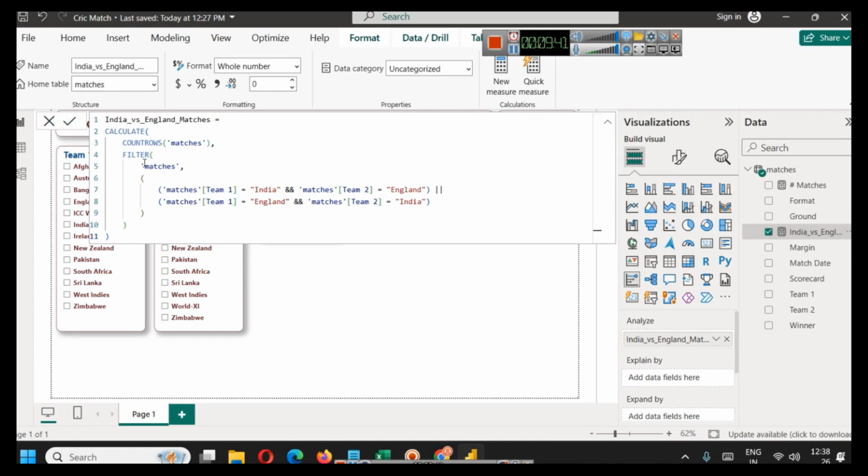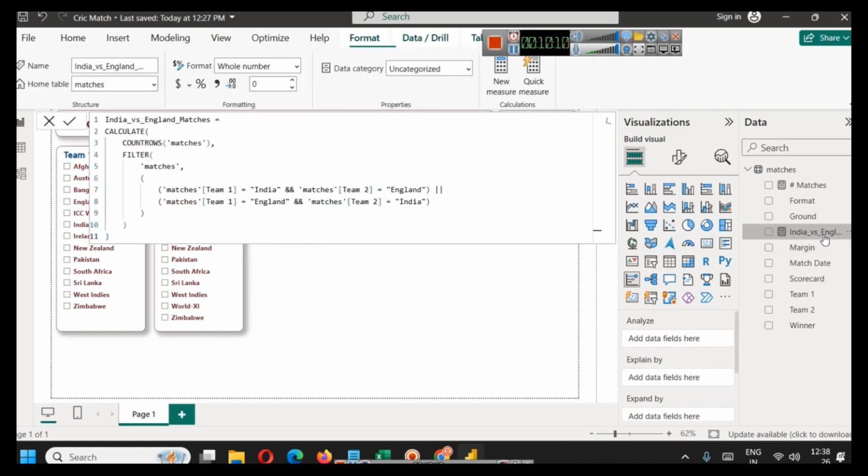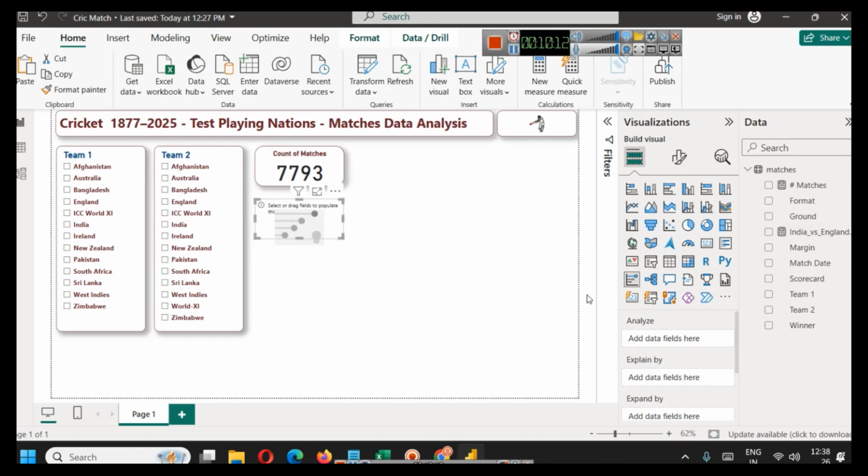So count rows matches, filter matches, where you can see matches team 1 India, England, etc. This is how you manually achieve this. And this is India versus England matches, New Zealand versus Pakistan matches, and so on. This is just a way to teach you how to do this, but later we will also try to do this dynamically. So here we will select a measure and we will drag this.